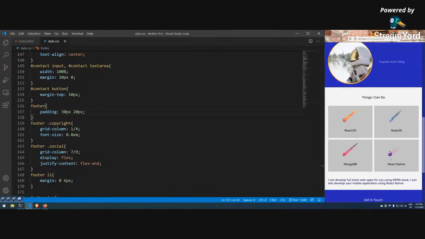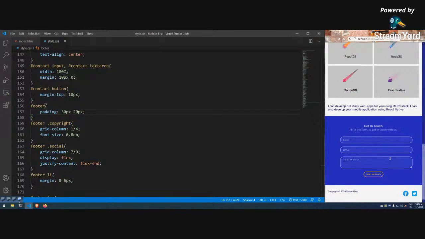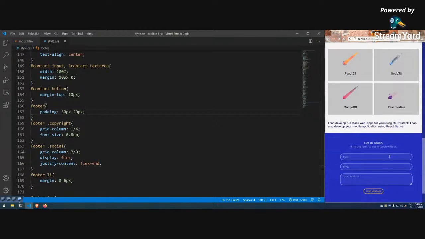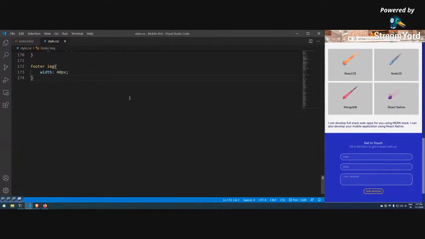So actually our whole website is done, but this is only the mobile view. As it is a mobile-first website, we did the mobile site first. Now it is time to do the full-size site. This is the opposite of what we have done here. So the next thing we are going to do is the media query. This type of approach is followed nowadays because mobile sites are the most important for any site.